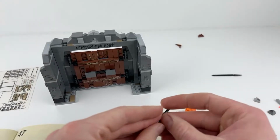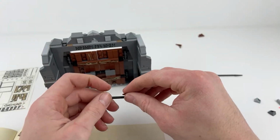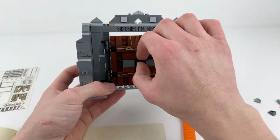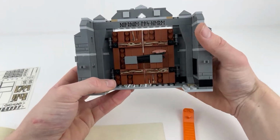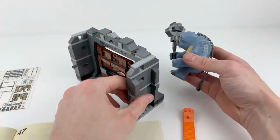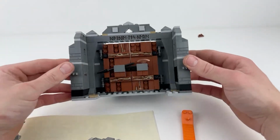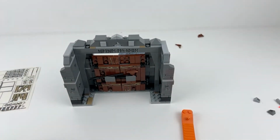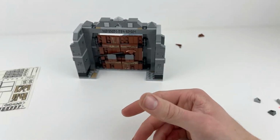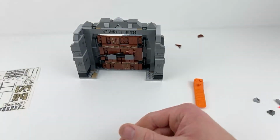So now I can grab this. Got an axe. I can chuck her in there. There's also a spear here that you can chuck her in the other way. Get old mate on the back. He's sitting there and he's like, open the door. But he can't get in because it's barricaded. So, that's the first instruction booklet done. In the second one, that's what the second one's going to look like. I've got 3 more minifigures to go.